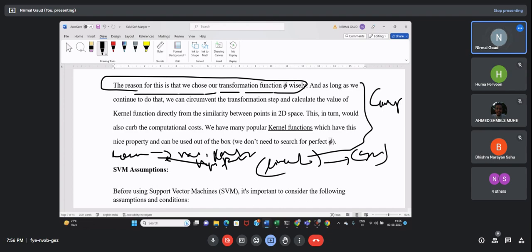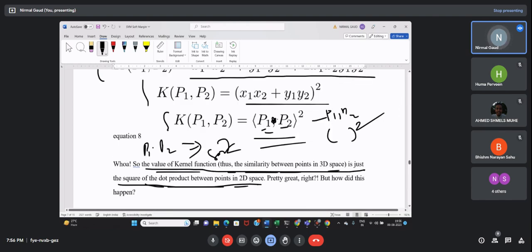And it will help in curbing the computational cost. That's what they said. Further कोई computation no need to be done. They said कि it's a dot product, and dot product का overall square. So whatever result I'm getting for the dot product, just square it. That's what we have to do. So it will automatically curb the computational cost which you are expecting.